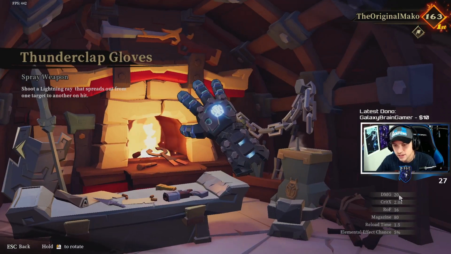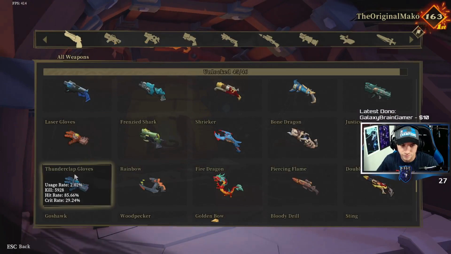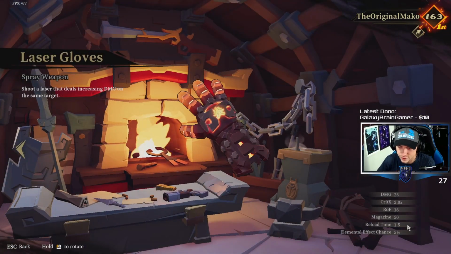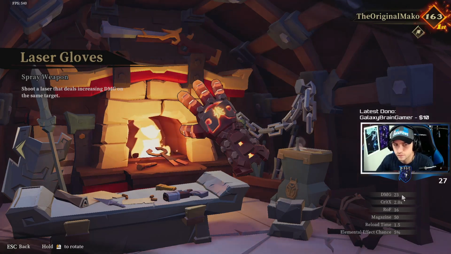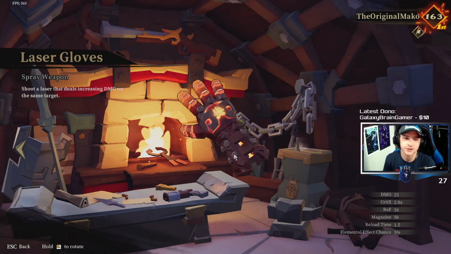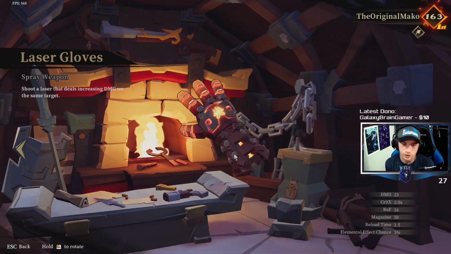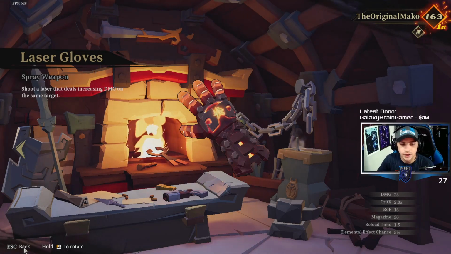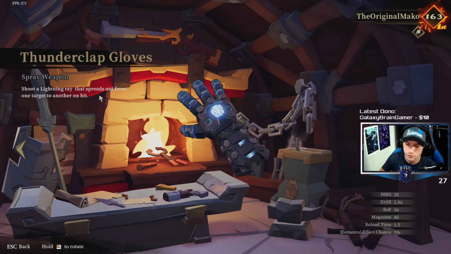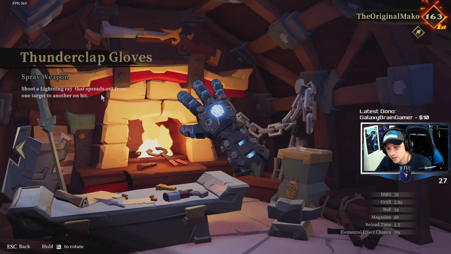So if we take a look at them, the laser gloves has 16 rate of fire. I believe that was the thunderclap gloves. Laser gloves also have 16 rate of fire, okay? The difference is laser gloves, they're like polar opposites in terms of what they do. Laser gloves are really, really good for single target removal, because it deals increasing damage on the same target, as you can see on the screen here. And the lightning gloves, thunderclap gloves, shoot a lightning ray that spreads from one target to another, so it does AoE damage. So both gloves are really good because of the 16 rate of fire.